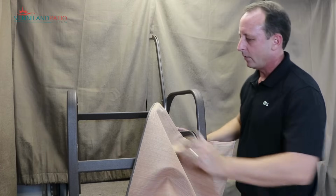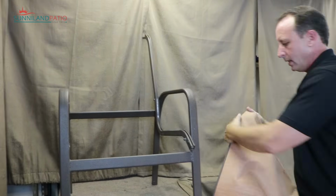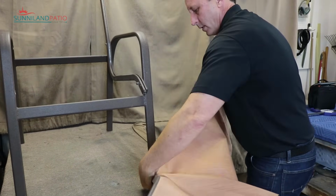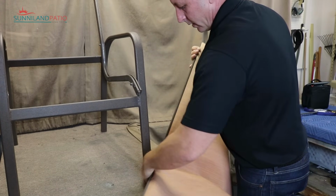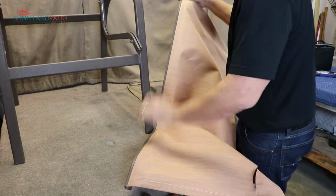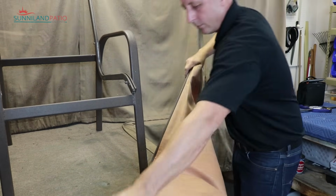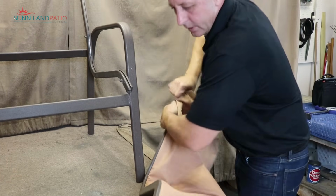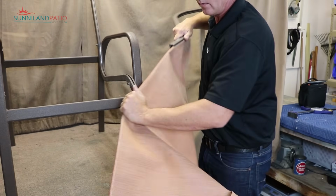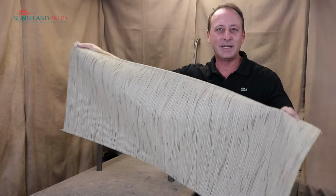So we'll pull that side out of the rail. Right. And then the same thing, break it free from the edge. A lot of times where the back meets the seat here, it gets a little more stuck, so that's a good place to get rid of it. And then again, just pull her down, break it free. So we're pushing that out, and then usually you can get to a point where you're able to pull it all the way out. Poof! Our sling is made. Now let's get it installed.